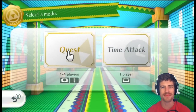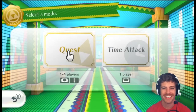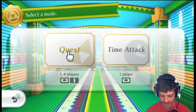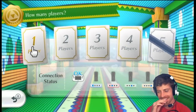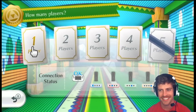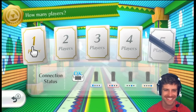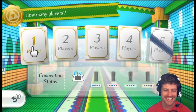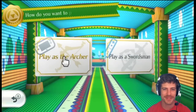Quest. Oh, wow, they got the music. That's really nice. It takes me back. Time attack or quest? Let's try quest. This is my ringtone for about a year or two. This is my ringtone.